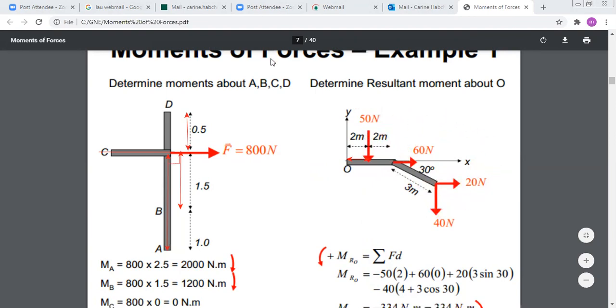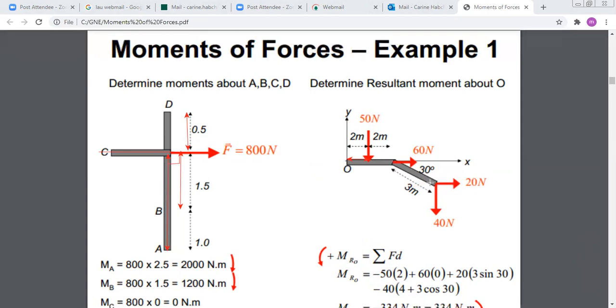Now, to find the magnitude of this moment, we do the projection from O towards the line of action of the force. This is the line of action of the force here. This is the line of action. And if I do the projection from O to the line of action, this is the distance I should multiply with. So this distance here is equal to this one. And this distance is simply, if I look at my figure, 3 sine 30. So the distance here is 3 sine 30. So to find the moment of the 20 Newton force, it's plus 20 times 3 sine 30.